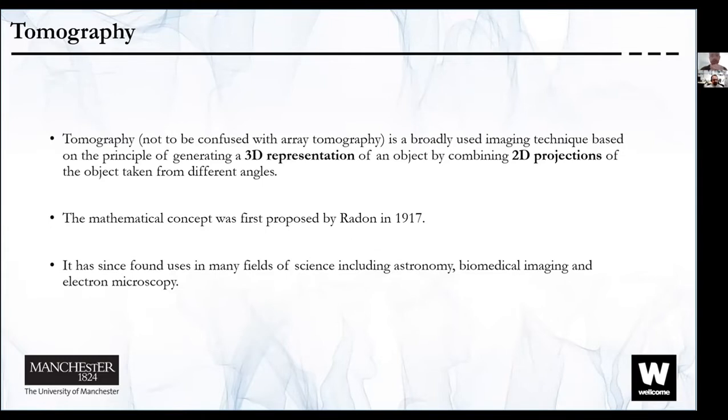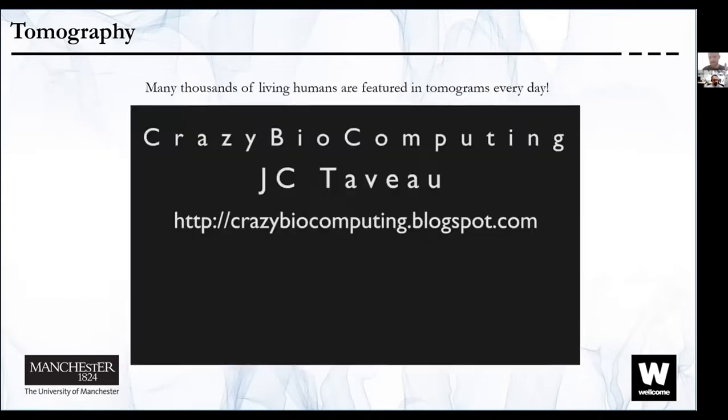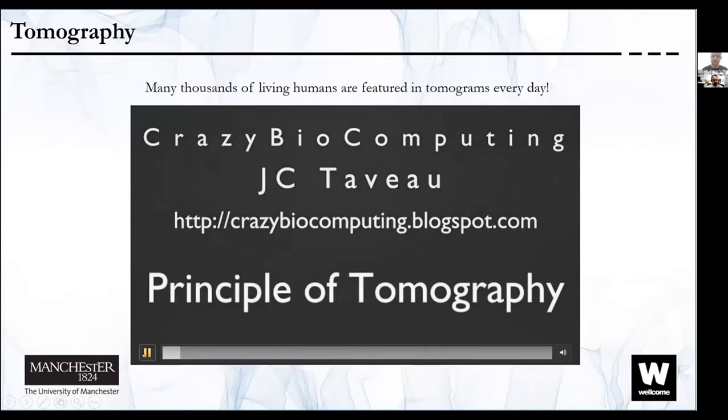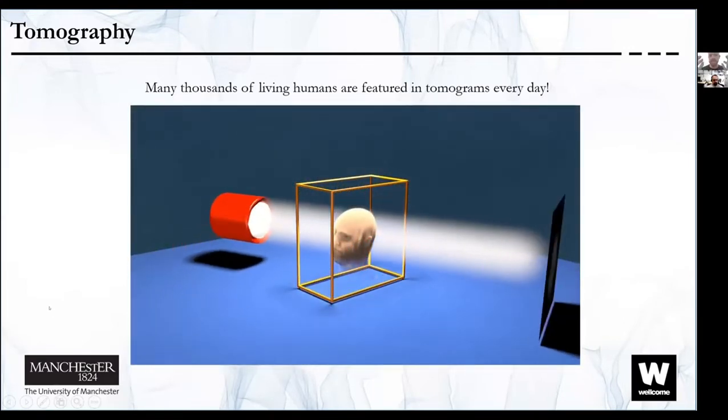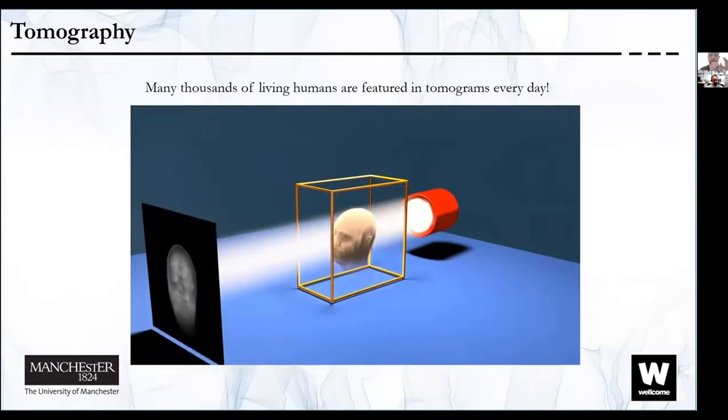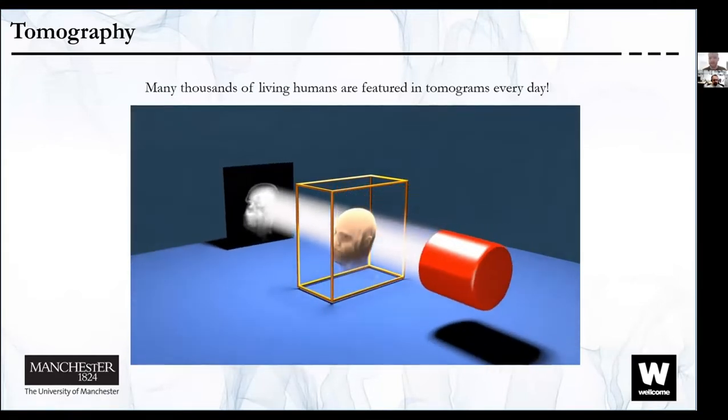So the mathematical concept of tomography has been around for about a century, and it was first used to map our solar system, I believe. But since then, it has become very important, not just in EM, but in other fields as well. One of the great things about tomography is I know many of you will have featured yourselves in your very own tomographs, and that's because tomography is the technique used in X-ray CT scans. X-ray CT stands for X-ray computed tomography, and it's a great way to understand the base of the technique.